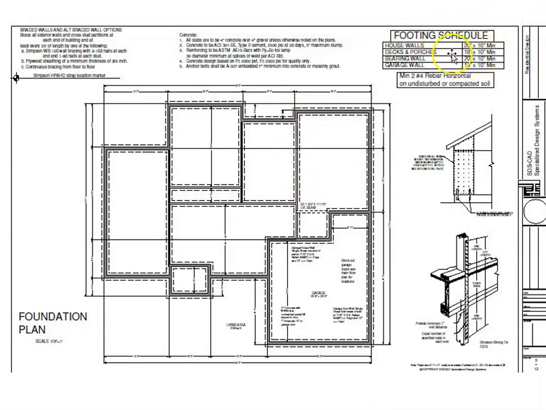Footing schedule, so house walls, deck and porches, bearing walls, and garage walls. So as long as they're pointing out the bearing walls here, that could work, I guess. But some of these are shared also. So like, does this wall belong to the garage or to the house? That's a little peculiar. Maybe a little oversimplified there. But that's what they look like.